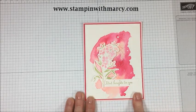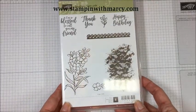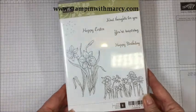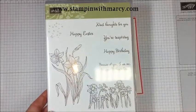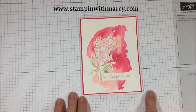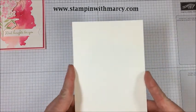The card we're going to create today is this pretty pink card using the Southern Serenade stamp set from the Occasions catalog. I'm using this image here, and then I'm using the sentiment from the You're Inspiring stamp set. The Kind Thoughts for You is this sentiment here, but I'm going to be using the Happy Birthday for today's card.